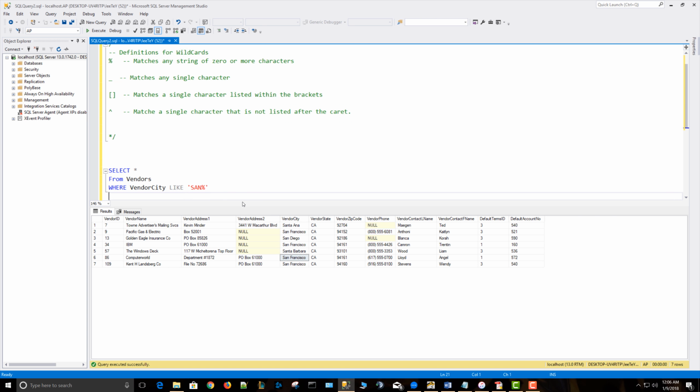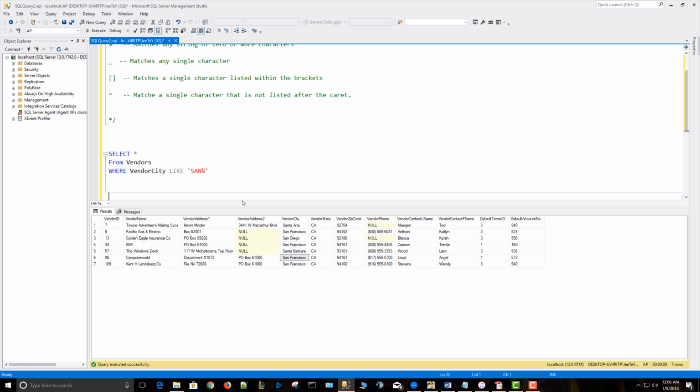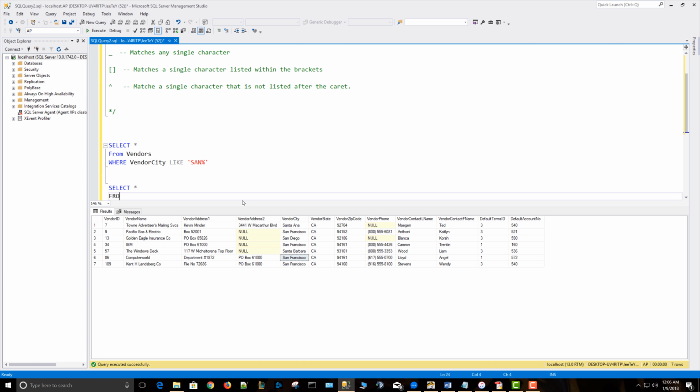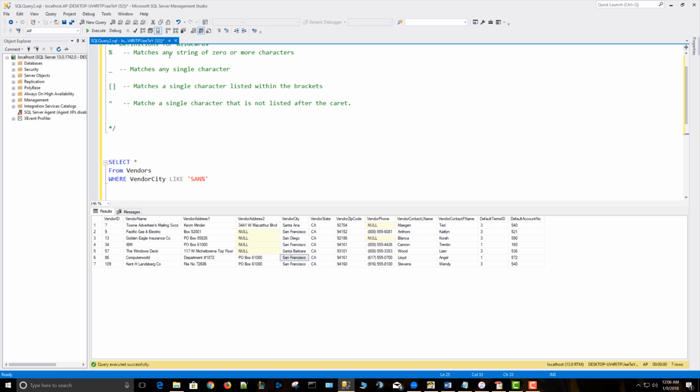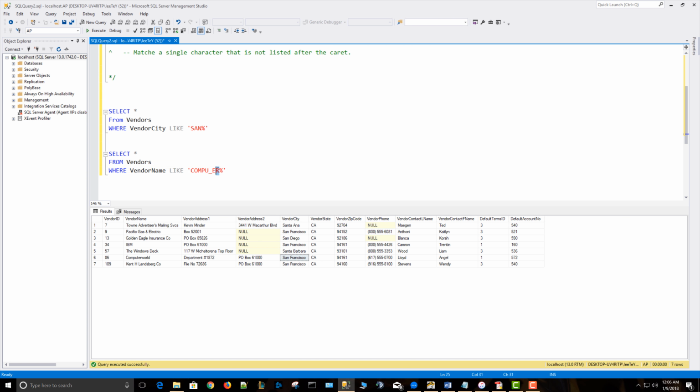All right, so the next one we're going to use is going to have the underscore in it. I'm going to select all again from vendors, and this time I'm going to say where vendor name is like. Again, we're going to open up our single quotes, and I'm going to say compu, underscore, er, and then I'm going to include that percent sign again because I also want to get any string of 0 or more characters after er.